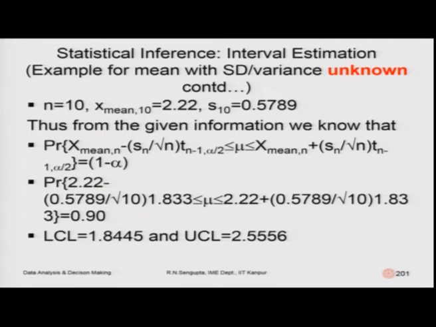Thus, from this given information we know that the lower control limit and the upper control limit are such that x mean of these n observations, and on the left hand side, if you remember, it will be S n divided by the square root of n, because here again you will be dividing by the square root of n depending on the set of observations in the sample, into t n minus 1 alpha by 2, and on the right hand side also it will be t n minus 1 alpha by 2. But remember, technically they can be written later on.